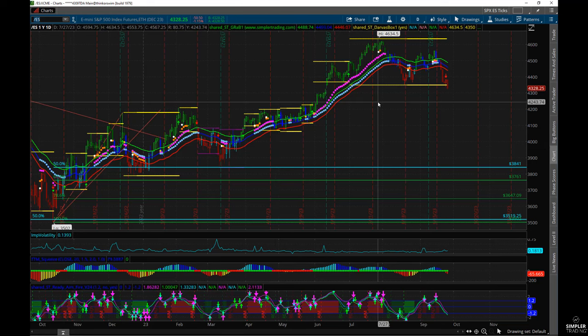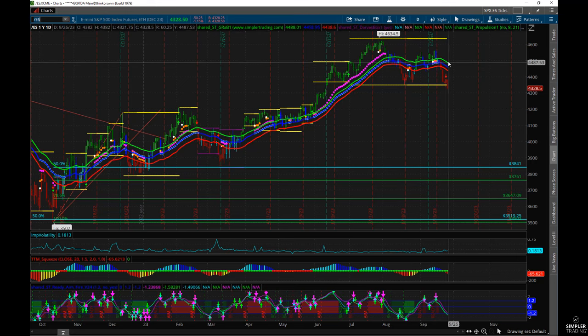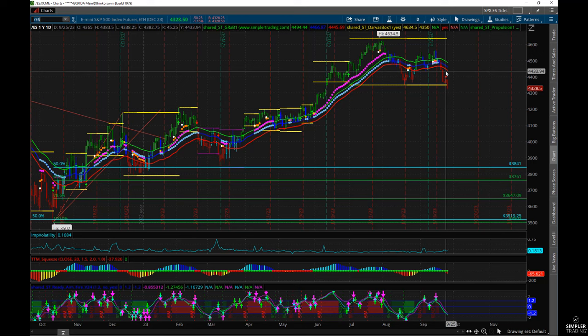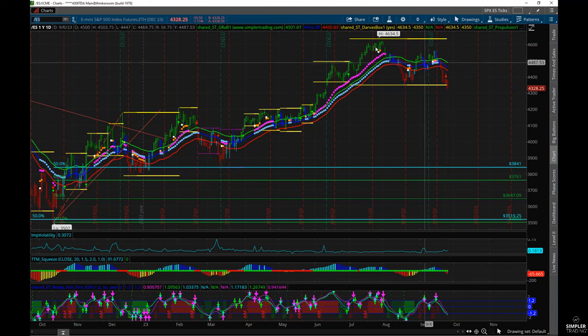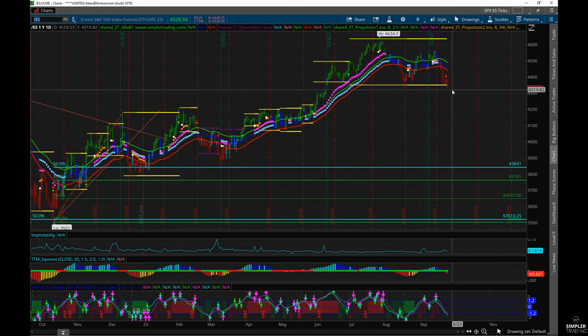There's a lot of information on here. I don't have enough time to go into all of this, but we've got propulsion dots and all the stuff in here. Generally, what I'm looking at are these Darvis box levels, and are we above or below these 34 EMAs? Again, I like to keep it simple. Are you coming from a place of strength or a place of weakness here? And right now, this is ES, we're below 34, we're breaking below that Darvis box. This looks weak.